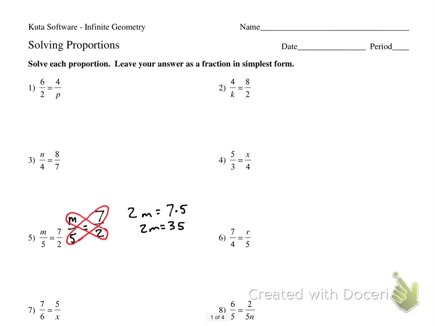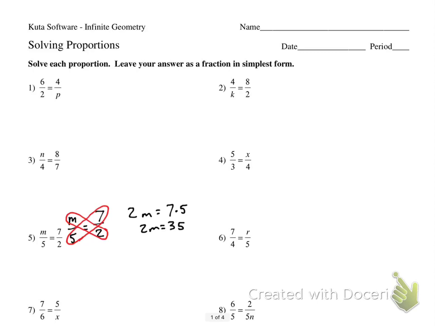So does that make sense how I set that up? Okay. Does that ring a bell? A little bit. Okay. I know this is not the first time you've seen proportions, but at the same time, it can be a little bit tough. So I just want to show you where that cross product comes from, because if I just say, oh, just do this, then you need to understand why that works. It's really just a shortcut. You're only eliminating one step from the problem.